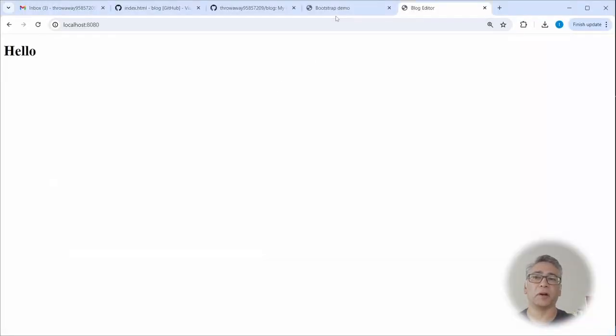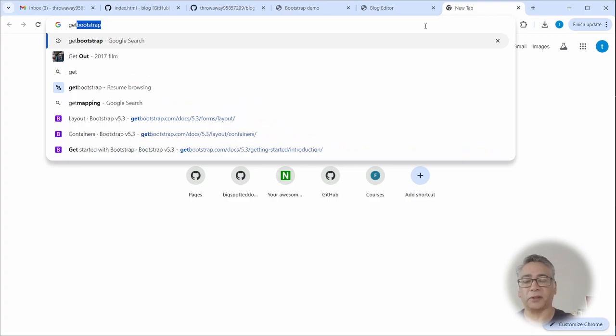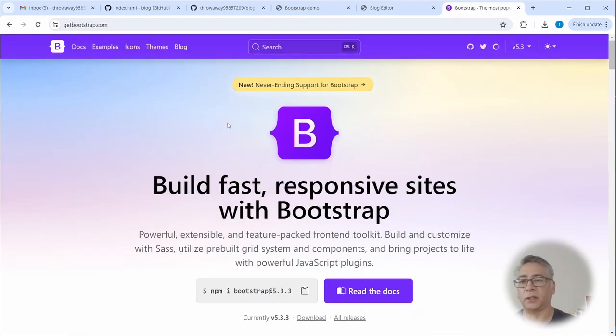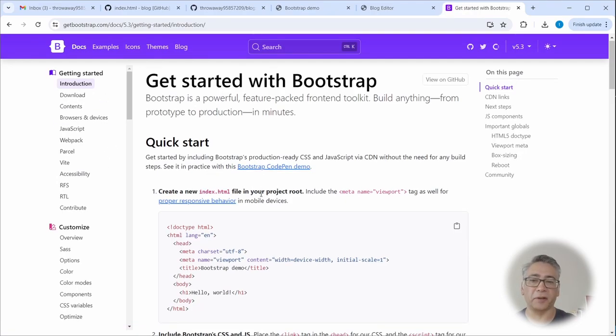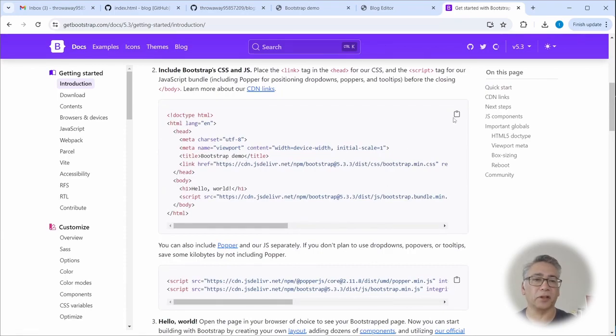We did this before, so we're going to go to getbootstrap.com. I'll put the link down in the description below. It's Bootstrap 5.1.3. I think that's what we used last time. That should be the latest. And I love the way this site looks. It looks really good. All right, so what do we need to do? We've done this before. We went to Docs, and somehow we went to get it. Oh, Quick Start. Here's the Quick Start right here. So this was the before, and this is the after. We're just going to copy the after.